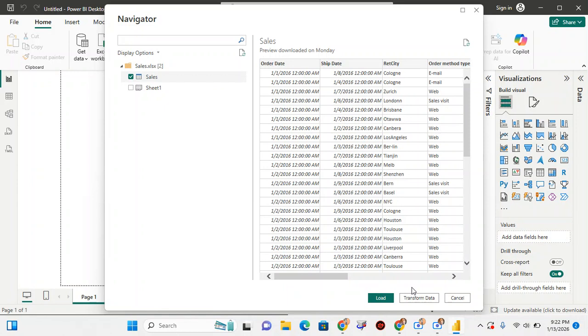Now the Power Query editor is where I can do my major data cleaning. Cleaning means I remove duplicates, standardize my data, just correct anything that is wrong with my data before I finally import it. So now we want to do some cleaning on this data set I want to import. Then now we click on transform data.